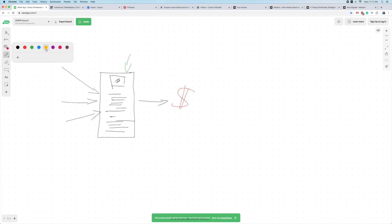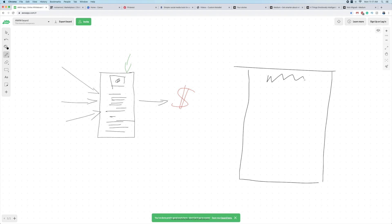When it comes to creating these pages, it takes some time. I want to show you the important points you've got to consider when you create these pages. For the pre-sale page I basically need an article and a video, and these two need to be very similar or at least complement each other. So we need a video with a headline and then some content below - that's how we're going to build it.